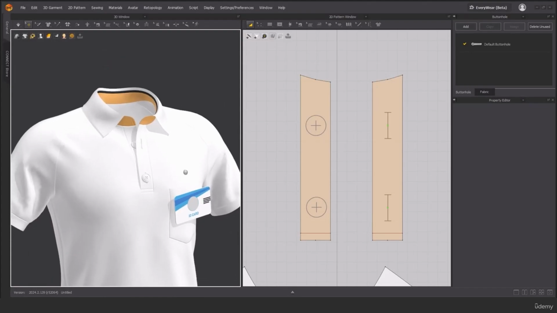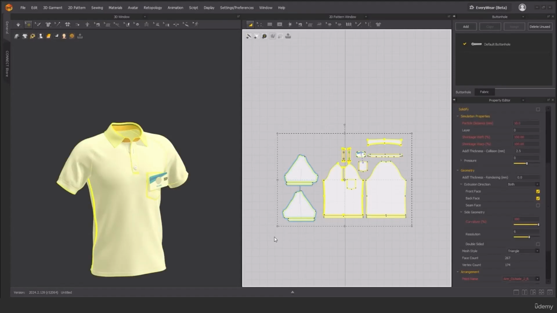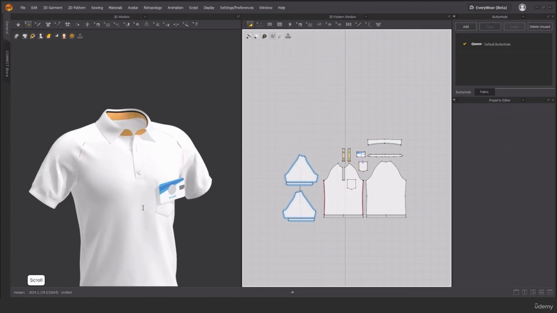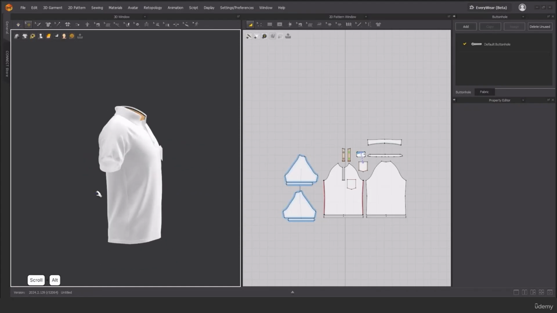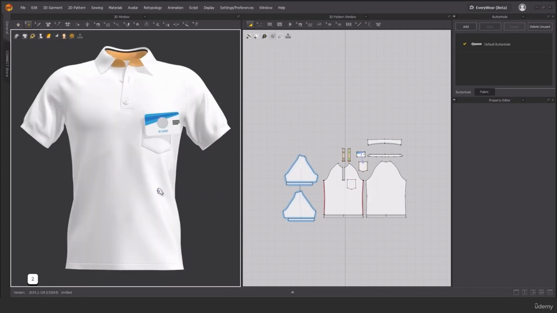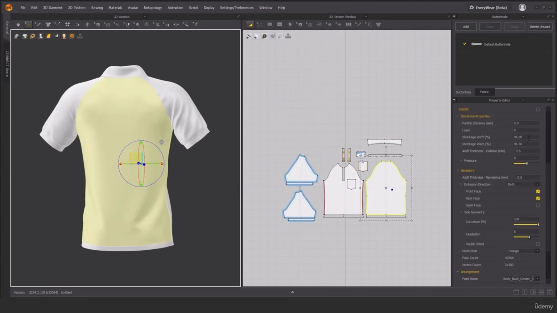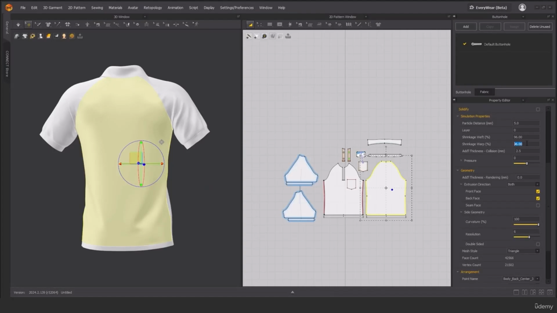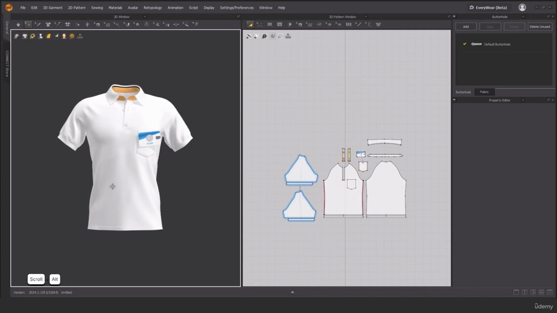All right, in this step, I'm going to move to the final stage and I want to add all the little details to this garment. Set all patterns to 5 and hit the spacebar. Now I want to increase the wrinkles a bit more than what you see right now. Okay, go here and increase the shrinkage warp a bit to create more wrinkles. Now repeat the same process for the front pattern.